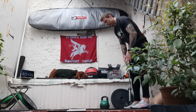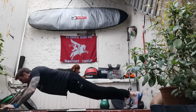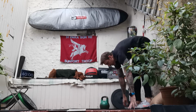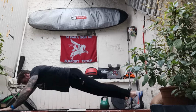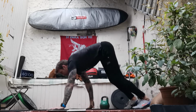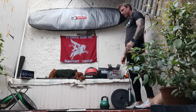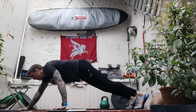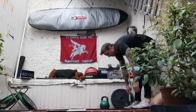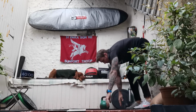And into our 6 walkouts. Hopefully we're able to get down a little bit further this time. Walk out as far as you can go, for 6 reps. Plus four. Plus three. Plus two. Plus one.